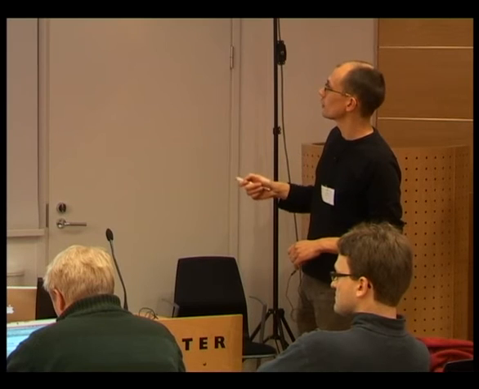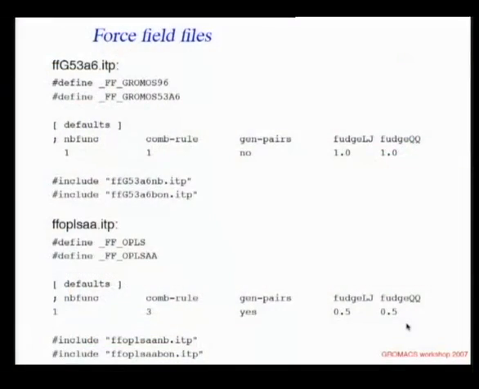Okay, then we can have a look into the force field files. So here on top I show something for the Gromacs force field. So we define some strings to be able to, later on, if we need to do things specifically for a specific force field, do that using the preprocessor. Then there are some defaults for certain things, like this tells something about if we have van der Waals interactions or Buckingham. This tells something about how we need to combine the Lennard-Jones parameters between different atom types. This tells something about how to generate 1,4 interactions, and this tells how the 1,4 interactions are scaled, which are not scaled for the Gromacs force field. So these are things that are given by the force field. You don't need to edit this, but it's useful to know what happens here.